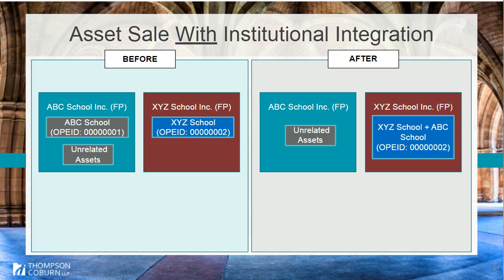And the regulators and accreditors are familiar with both types of these asset sales. So you'll see from a corporate perspective, it's an asset sale. But when you get to the regulatory side, and sometimes this confounds our clients because you almost have too many regulatory options. You could do an institutional integration or you could do it without. And there are reasons that you could choose one over the other. But in our experience, the regulators and the accreditors are pretty flexible in terms of working with you in what you want to accomplish after the closing.